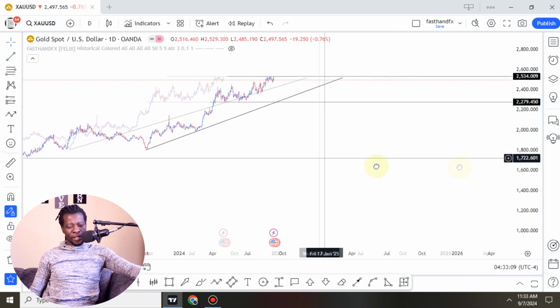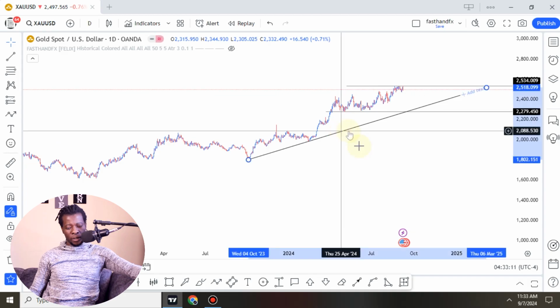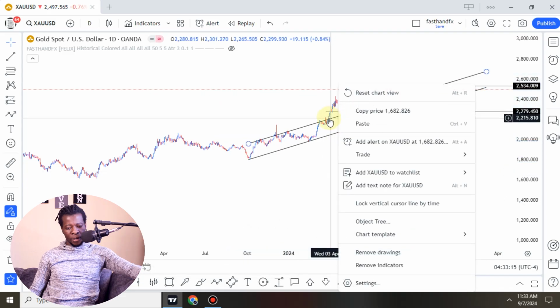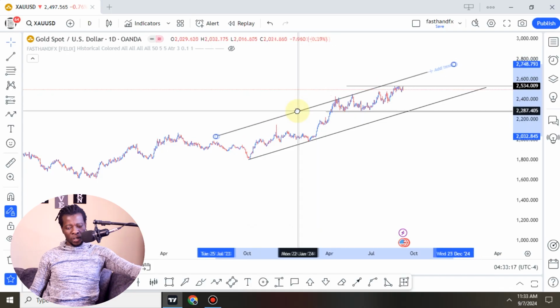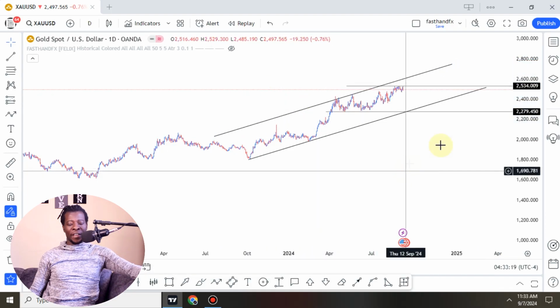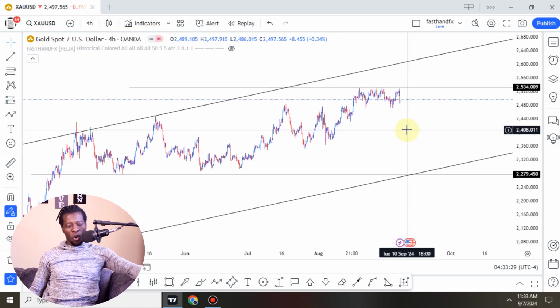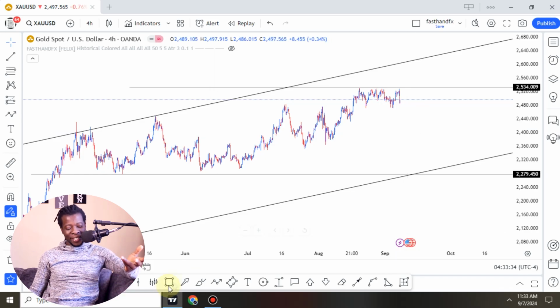And like I said before guys, you need to clone this, have it right here, and clone it above right there. So we head to the H4 and see what gold is trying to do, right? So this is it. On the H4, we still need to identify more key levels guys, repeating the same thing like I said before in my previous video.